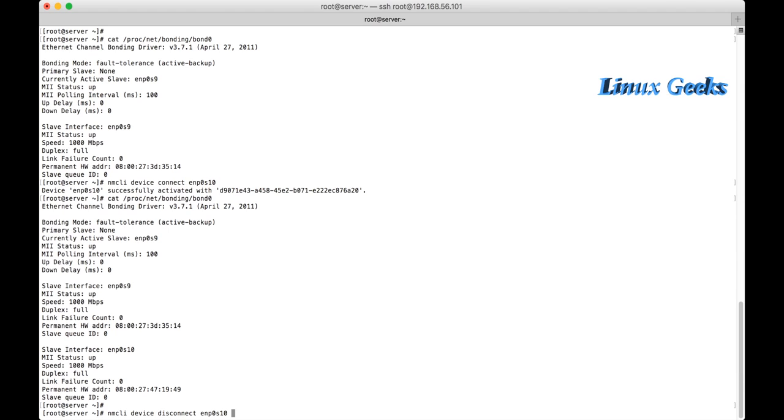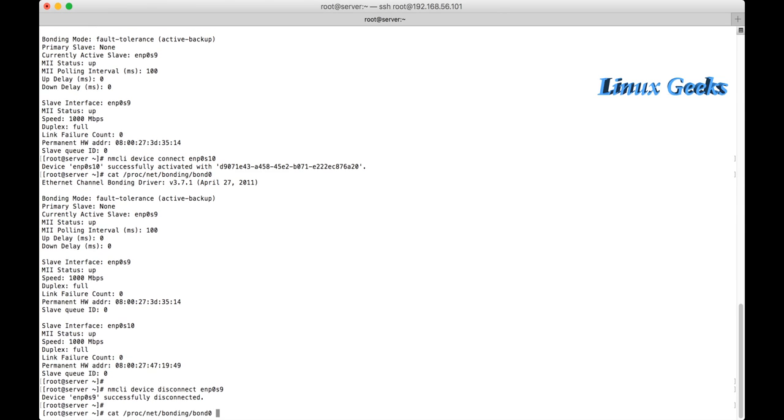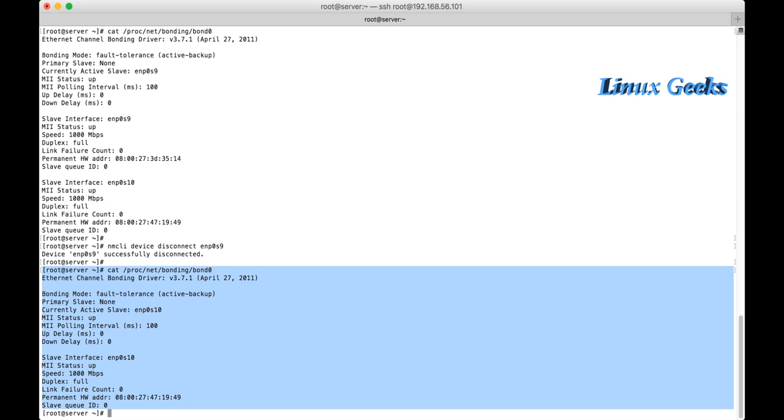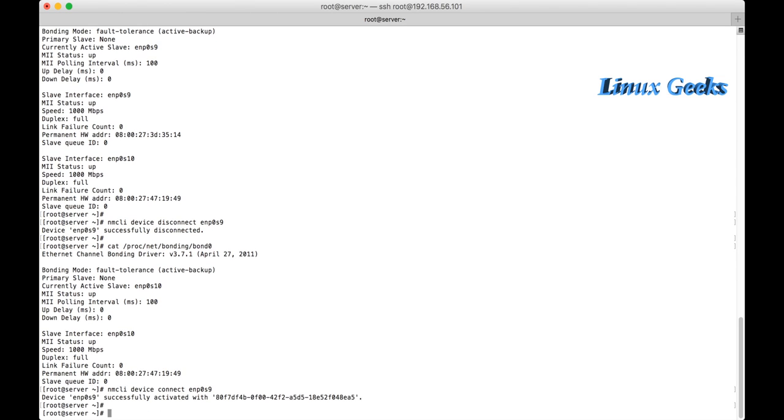Let me disconnect enp0s9: nmcli device disconnect enp0s9. Now we can see the bond switched to enp0s10. This is the active backup mode. This is fault tolerance. If the active one disconnects, the standby slave will automatically switch to master mode.